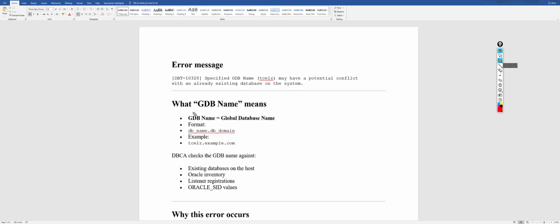So what is the global database name? The global database name is something which Oracle verifies.